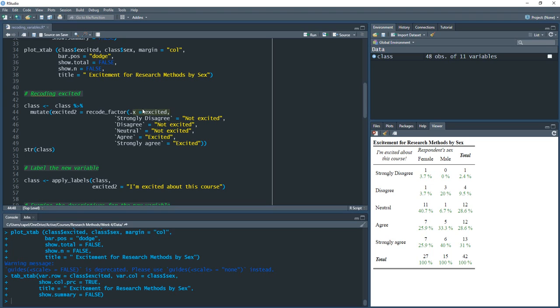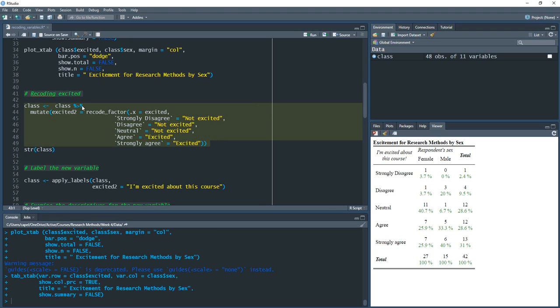So that strongly disagree equals not excited in this new variable, disagree equals not excited, neutral equals not excited, agree equals excited, and strongly agree equals excited in the new variable.